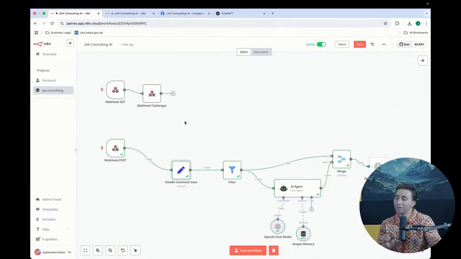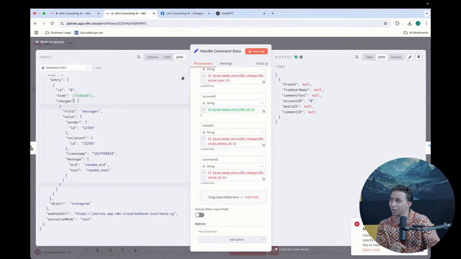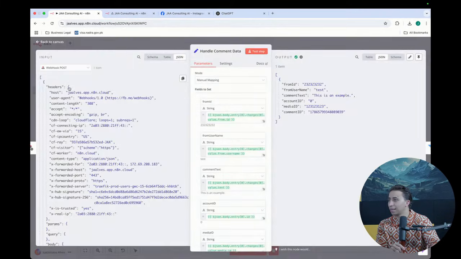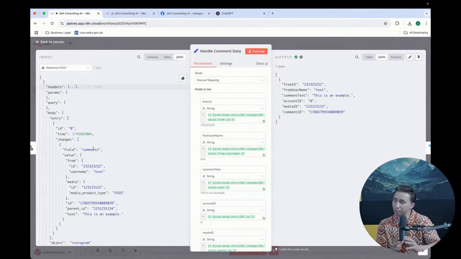Okay. So this is the solution that I'm going to propose. Okay. So it's very complex because we have this change field message. Okay. And then if I go, I don't know if I'm going to be able to show you that. Let's see. I think I lost that. Okay, we have the field comment. Okay, we could possibly look at the field. If it's a comment, we send that for the comment direction, and then if it's a message, we send that to the message direction. We can do that.